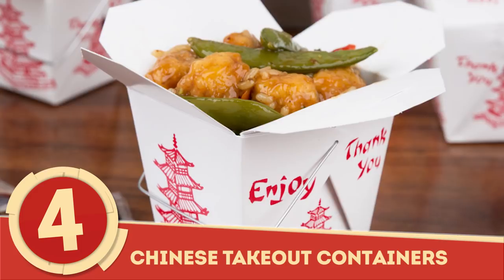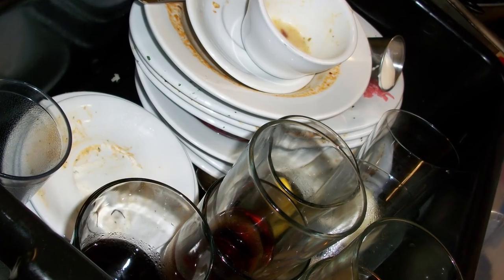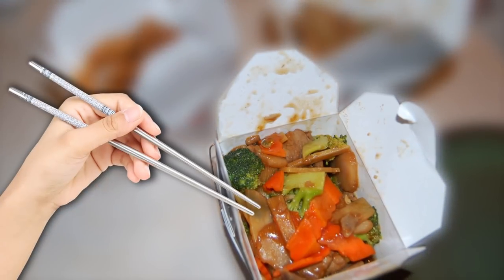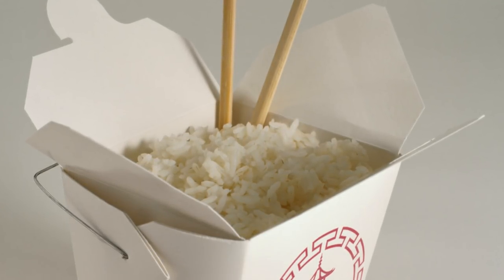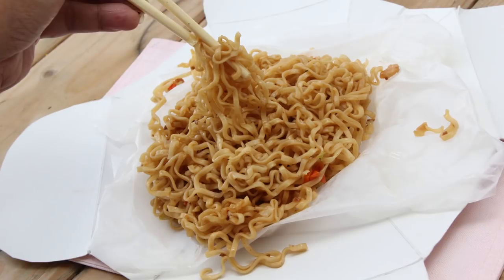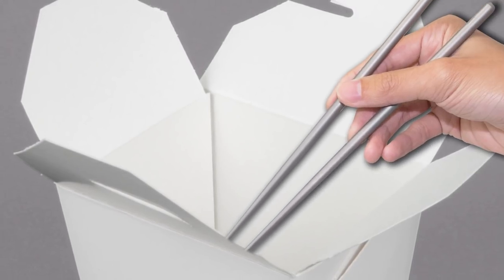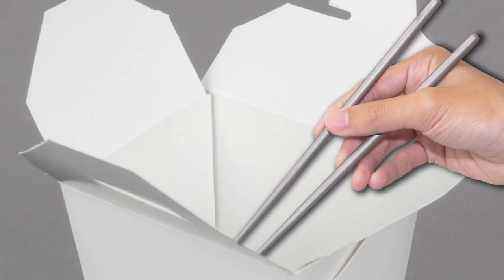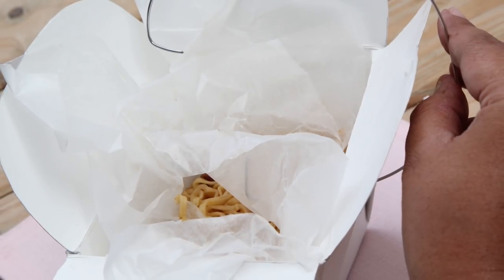Number 4: Chinese Takeout Containers! We've all had one of those nights — you're in no mood to cook, so you call your favorite Chinese food delivery. After it arrives, you realize you haven't done the dishes in a week, so you eat everything out of the box. Strange to think you could be using something wrong in this scenario, but you are! The typical Chinese takeout container can actually be unfolded and turned into a rudimentary plate. No longer do you have to fish to the bottom for the last bit of chow mein, and should you have leftovers, the container can be reassembled for easy storage without moving the contents.